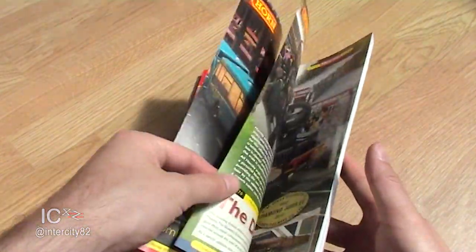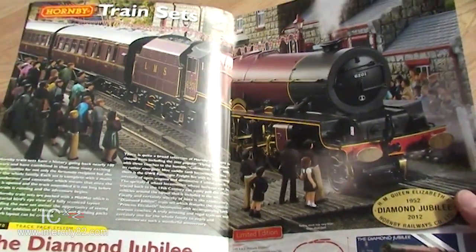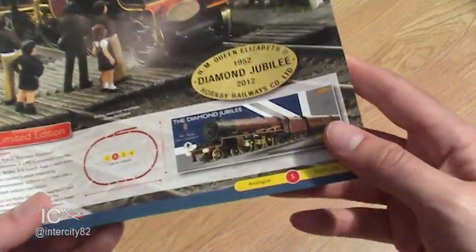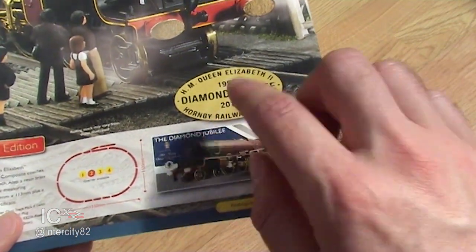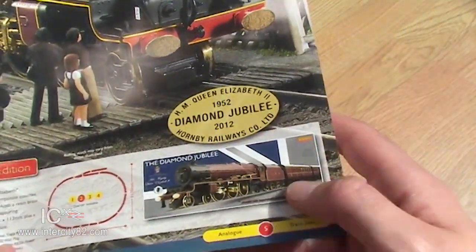And who has then seen the special Diamond Jubilee edition train set that's coming out to mark the Queen's Diamond Jubilee this year? Again, quite a few of you. Yes, I thought so. And I've been getting loads and loads of questions about whether I'm going to get this set or not. What am I going to do for the Diamond Jubilee? What's IC82 going to do? Is he going to get the Diamond Jubilee train set?